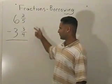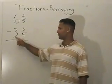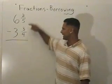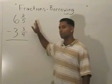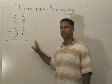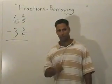What we have here are two mixed numbers, 6 and 2/5 minus 3 and 3/4. Some people like to simply rename each of the mixed numbers into an improper fraction and then subtract. If you do that method, you will never have to use borrowing.